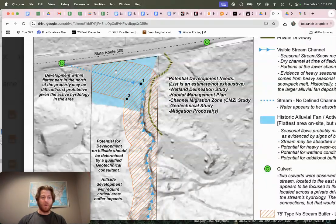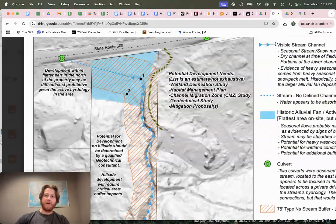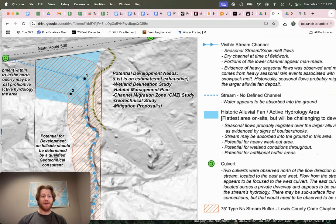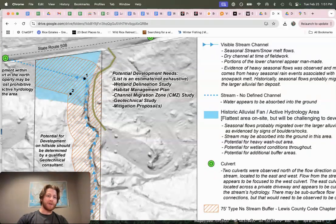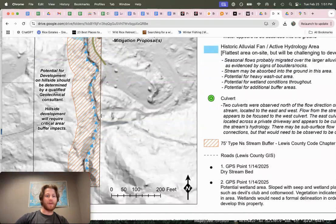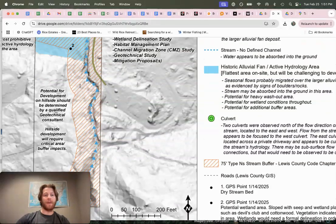There's ways you can work with the county to potentially still put a driveway in through the front of the property, right? This neighbor has been able to put a driveway into their property. Maybe you can talk to your neighbor about a shared driveway, but then you're crossing some sort of creek, it looks like, a visible stream, okay? And he's got the definition. You can ask our sales team for this document, but there's a visible stream going through this eastern border of the property, okay? Coming down from the mountain, right? Which is a cool feature of the property.